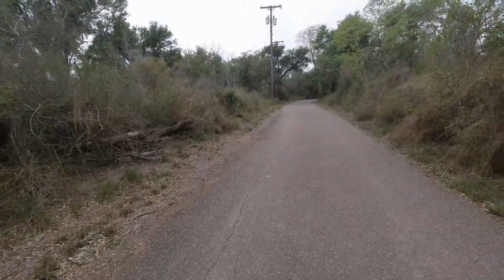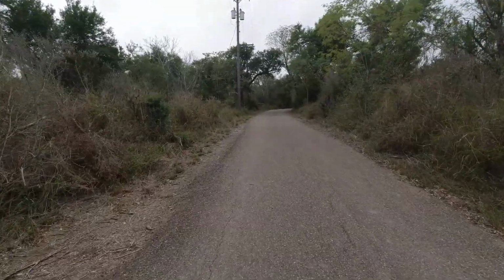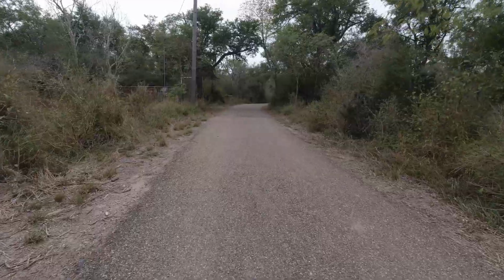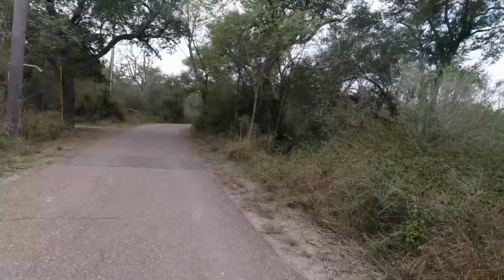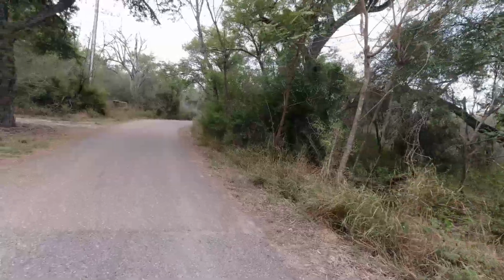I mean, with COVID, maybe that's why these parks aren't as crowded. Which is nice because we can really enjoy it. But it's also a little fearful because you're just out all alone. But we like to be out all alone, so. Yeah, it's very peaceful. Very nice breeze today. It's gorgeous. Yep. Gorgeous day for a 7-mile walk.